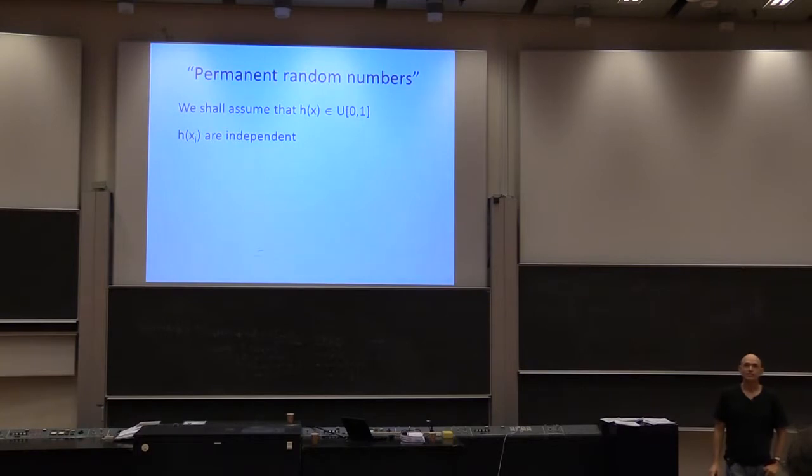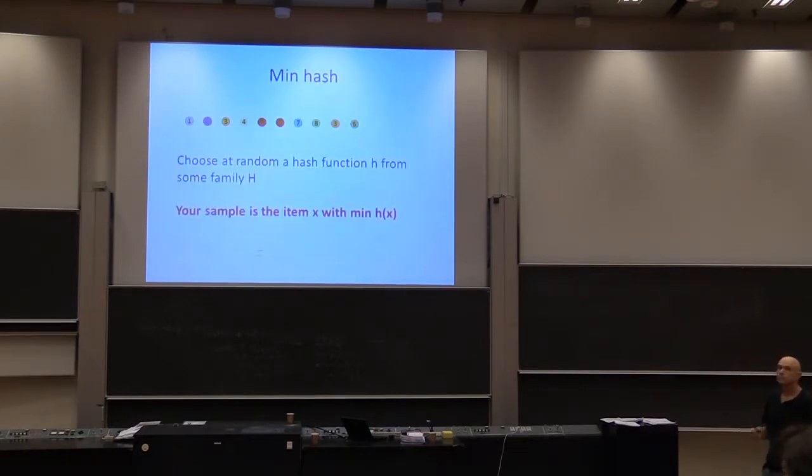Can you go back one? Sure. I didn't get it. So suppose I give you an item, you apply the hash function to the item and you get the value. I'm sampling one item still, right? I always keep an item. When I see the next one, I compare the hash values of the two. I keep the guy with the minimum hash value in the prefix that I've seen so far, basically. And at any point in time, I have one.